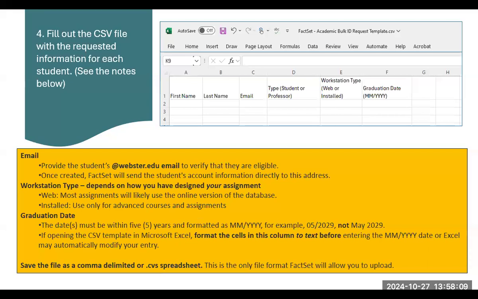If opening the CSV template in Microsoft Excel, format the cells in this column to text before entering the date, or Microsoft Excel may automatically modify your entry. Save the file as a comma delimited or .csv spreadsheet. This is the only file format FactSet will allow you to upload.